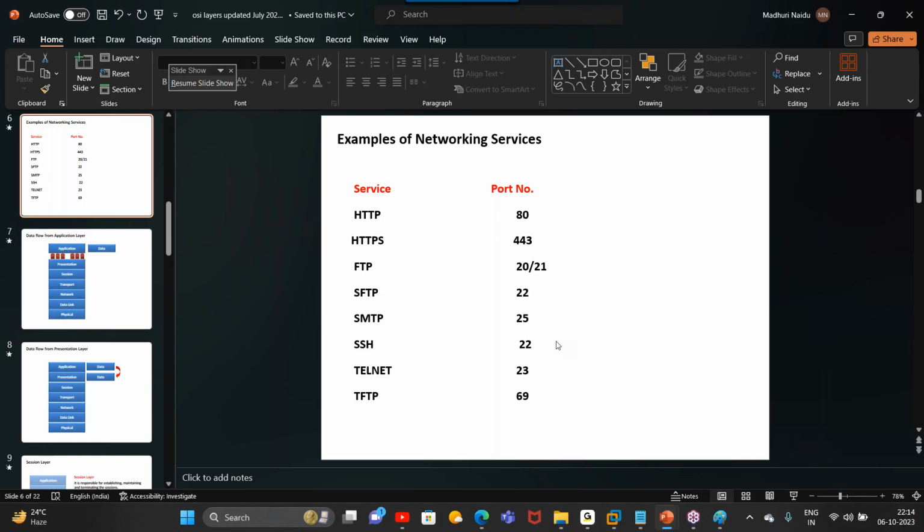Vivek, do you want to ask anything? Ma'am, I have one doubt. Whatever we discussed today: whenever the source system starts requesting, at that time the application layer starts working and then the presentation layer, right? On the other side, when the request reaches the destination machine, will it start from the application layer or from the presentation layer?